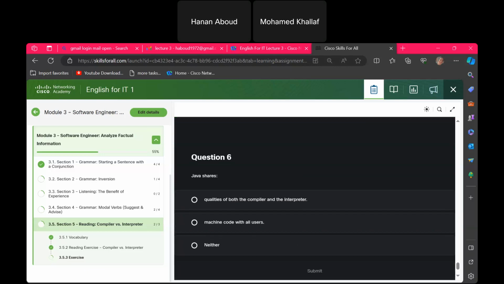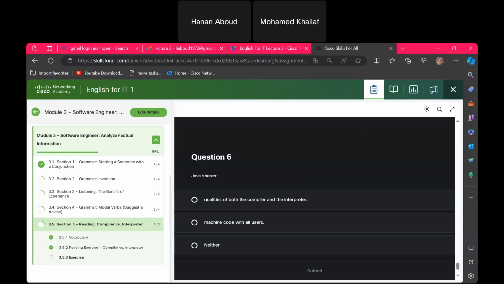Question number 6. Java. Do you remember Java? Java, of course, one programming language. Java shares what? Qualities of both the compiler and the interpreter, or it shares machine code with all users, or neither?